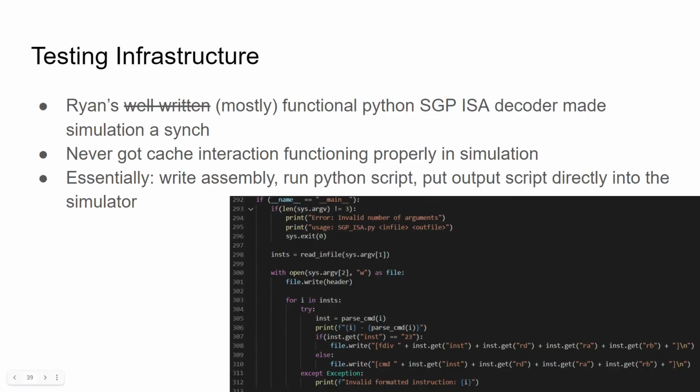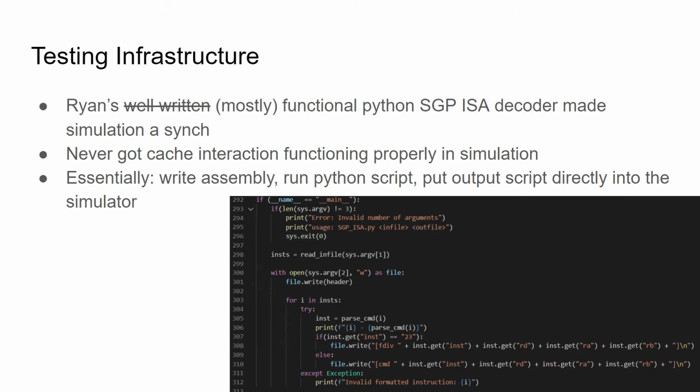Alrighty. First off, a quick disclaimer. I'm really happy that most teams, I think all teams, got some use out of my little Python application. We also got some use out of it. I mainly just used my Python application. I wrote some SGP assembly, ran the script, got the Tcl script, and then just threw it into the simulation framework, ran it, and then checked our output signals.